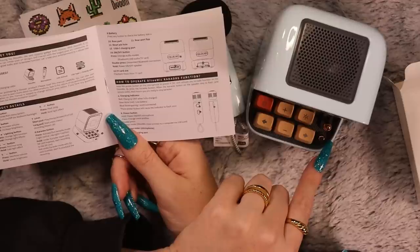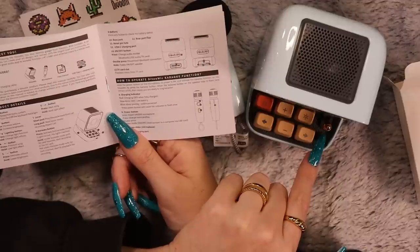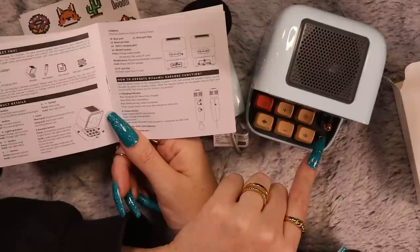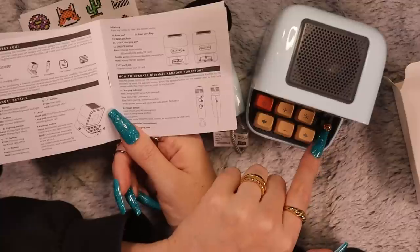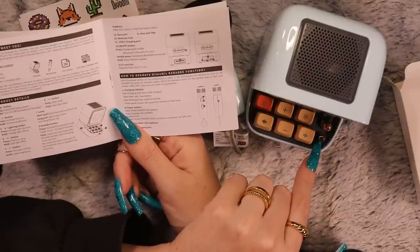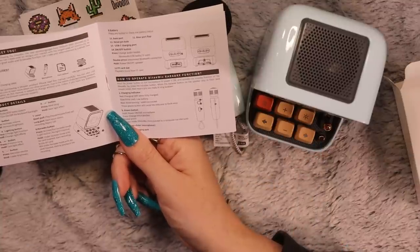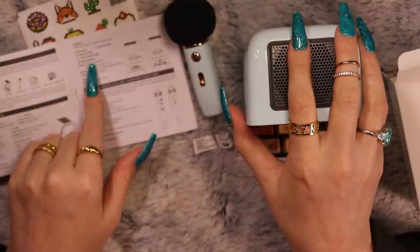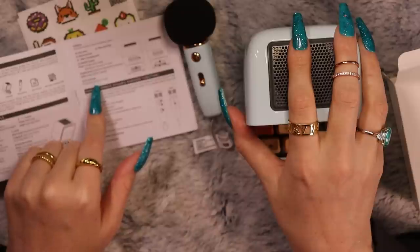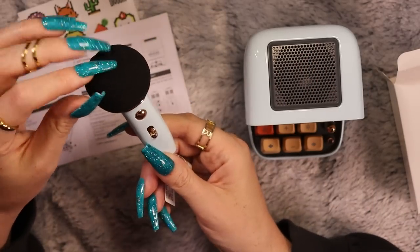Okay, so activate and exit karaoke mode. You'd click on that. Okay, if you press it, and then if you hold it under karaoke mode with SD card inserted, start recording to the SD card. Ooh. And not under karaoke mode, with SD card inserted, start to play back the recording. I don't know about that. Okay, so we have battery, baseboard, reset pinhole, charging, on off, disconnect, etc, etc.